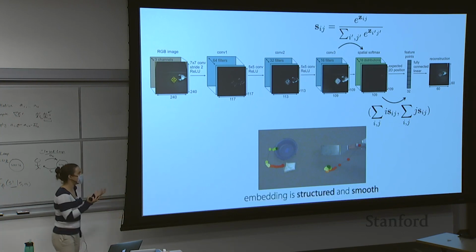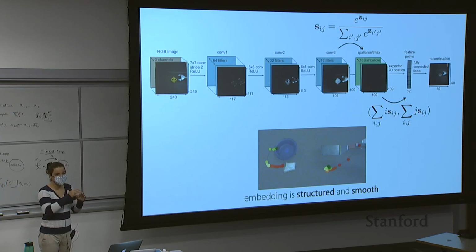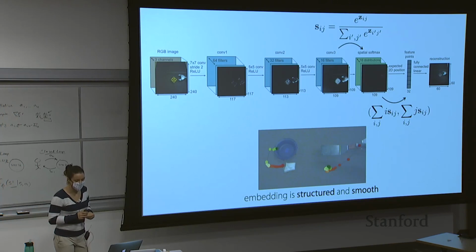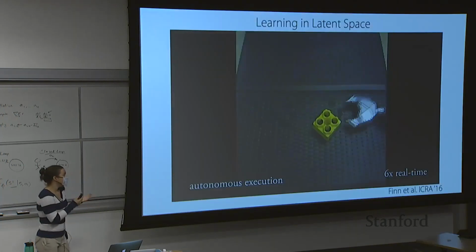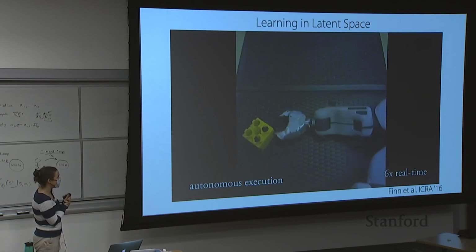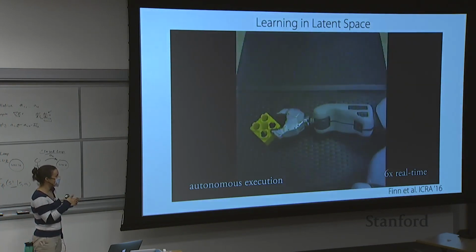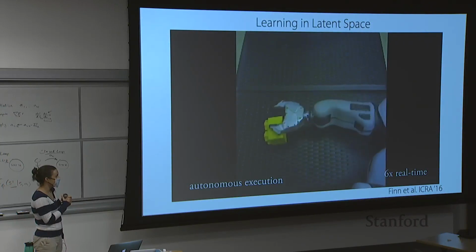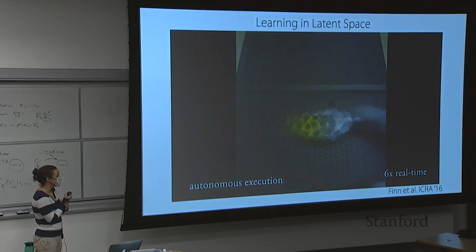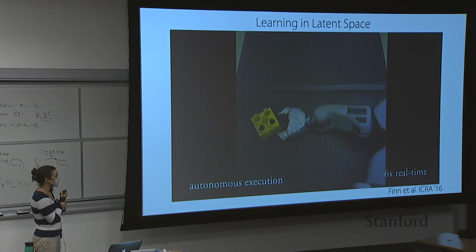Cool. And so essentially the embedding here is much more structured than if you were to just have a more unconstrained autoencoder. Cool. And then if you use a latent space like this and run model-based RL with this latent space, this is what the learning process looks like. It was initialized with a policy that generally knows how to move its arm to the right position, but not the object. And then over time, it's learning to improve its model and learning how to eventually get a behavior that can successfully push the block over to the left.